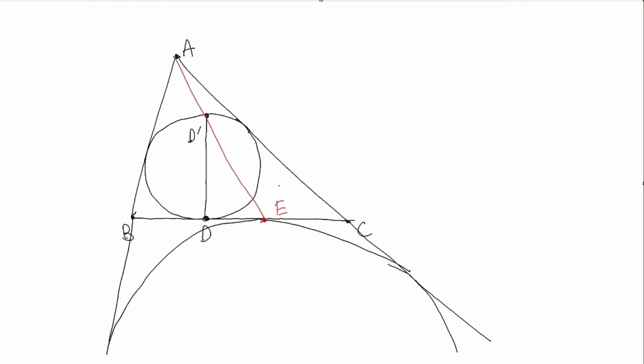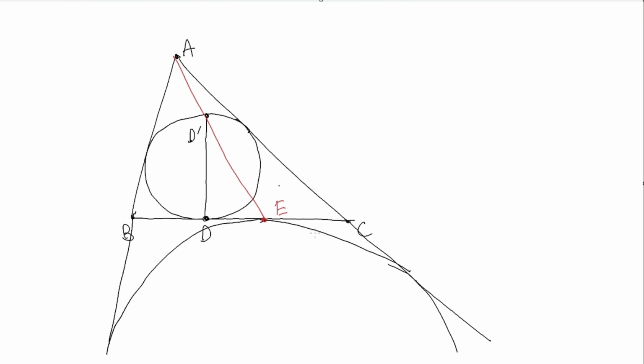Well, looking at our diagram, it definitely appears that D' and E are the top points of their circles. So this immediately calls to homothety because the top point is just a relative position with respect to a circle. So D' is a top point and so is E. So that means that if we take a homothety sending the incircle to the excircle, we'd expect D' and E to be mapped to each other. And if they are mapped to each other, then that's amazing because A is the center of the homothety because it's the intersection of the tangents. So that means that we have that A, D', and E are collinear.